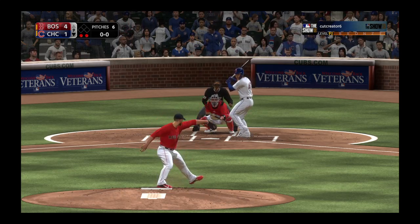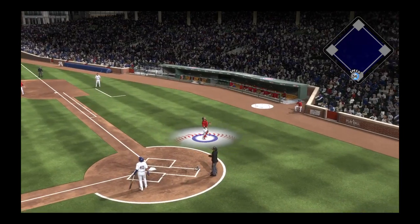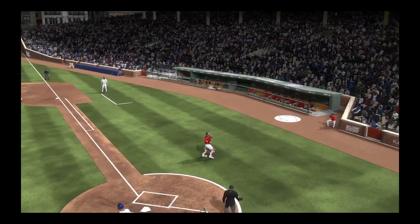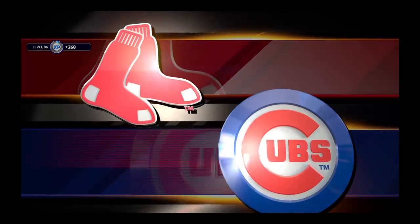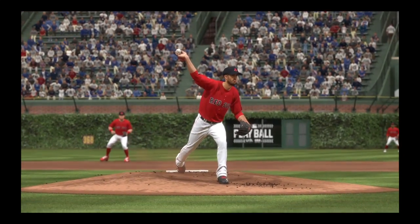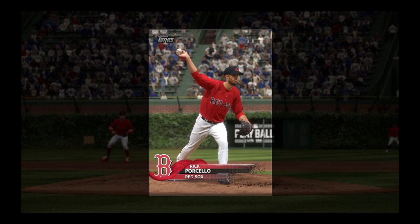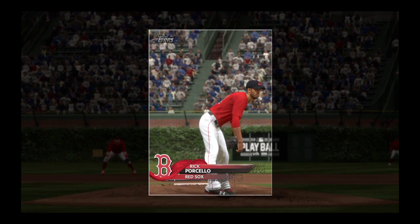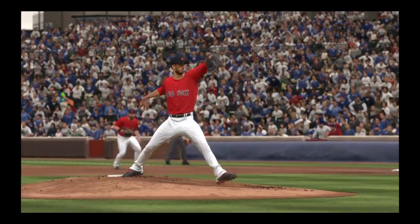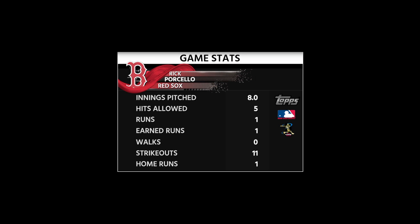So striding in, Wilson Contreras, and he needs to make something happen. They're down to their final out here in the 9th. And that'll do it as he puts the squeeze on that one, and with a whimper there, that will be the final out of the ball game. So the Red Sox helped out quite a bit by the start turned in by this man, Rick Porcello. He's our tops player of the game. When you go out there and punch out 11 hitters and you put your team in a great position to win a ball game, you deserve all of the recognition that comes your way.